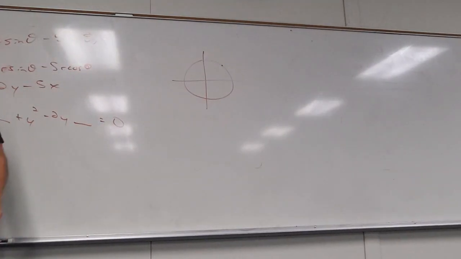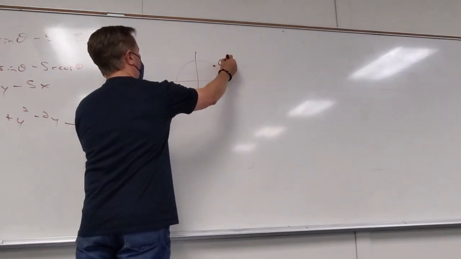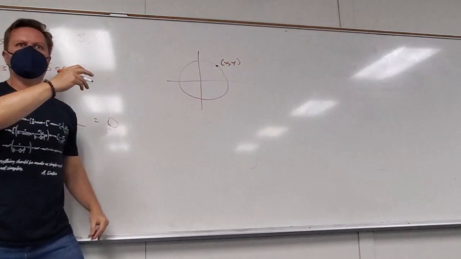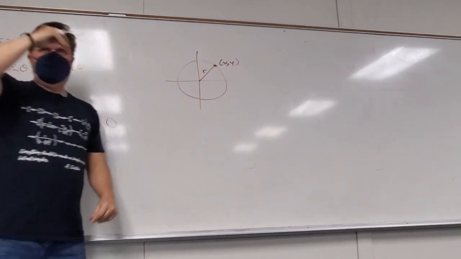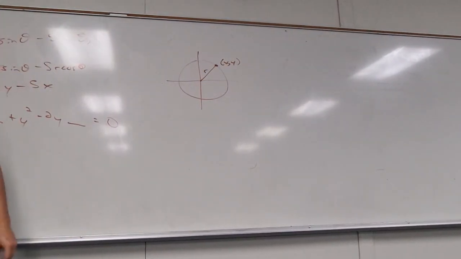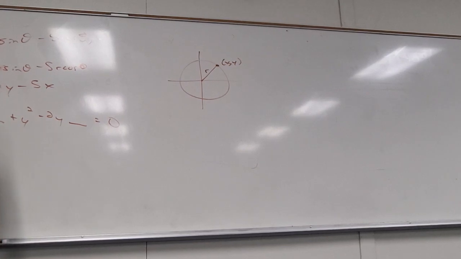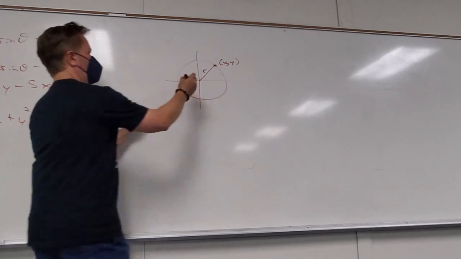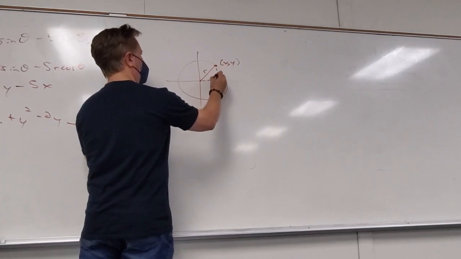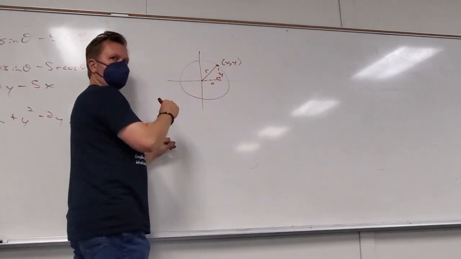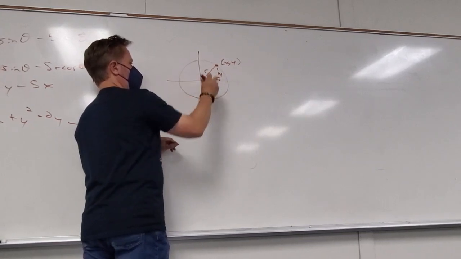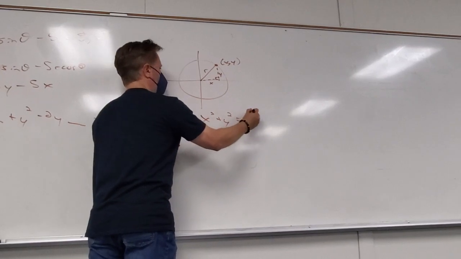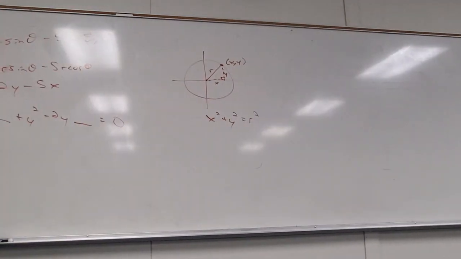So let's pick an arbitrary point on the circle, and I want it to be some given distance, let's call it r. And I want that to be true all the way around. So what's got to be true about every point on that circle? It's r away. What's got to be true? x squared plus y squared equals r squared. That's where the equation of a circle comes from. It comes from the way that we define it.